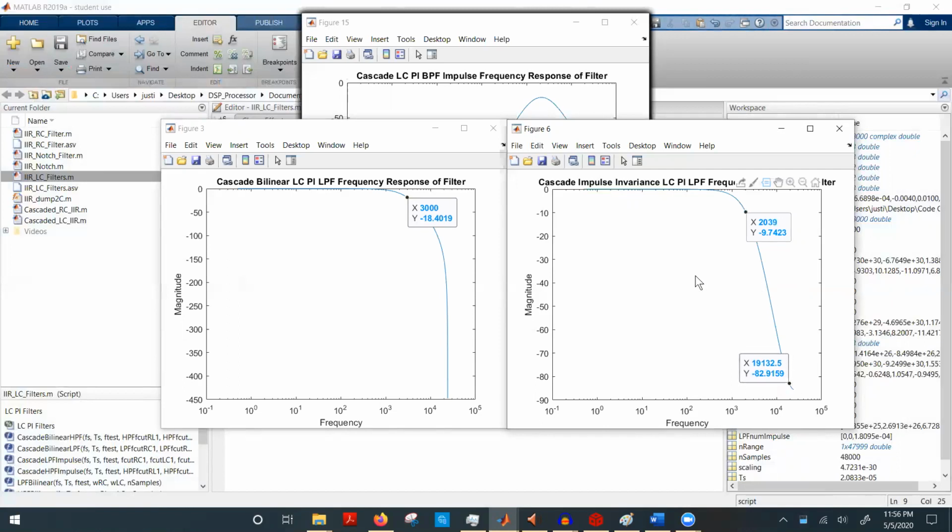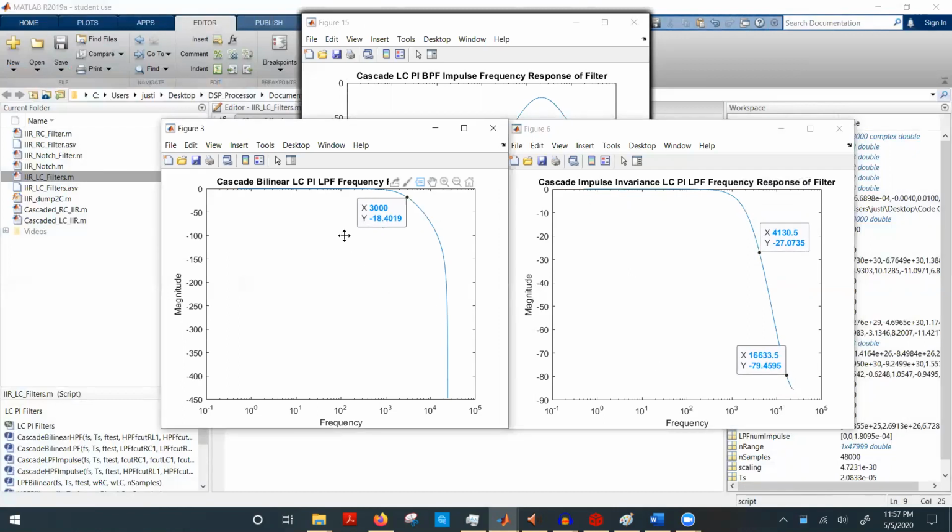So if it's a 6th order filter, we should have expected an attenuation rate of negative 120 dB per decade, because it's negative 20 dB per decade multiplied by 6 for a 6th order filter. But that happens after the cutoff frequency, so that would happen after 3 kilohertz. Unfortunately, I didn't choose a sampling frequency large enough to actually see 1 decade from that. Over here, you can see that this is not going to follow the roll-off rate, because we lost linearity. It's going to just get attenuated extremely quickly, as you see here, negative 450 dB.